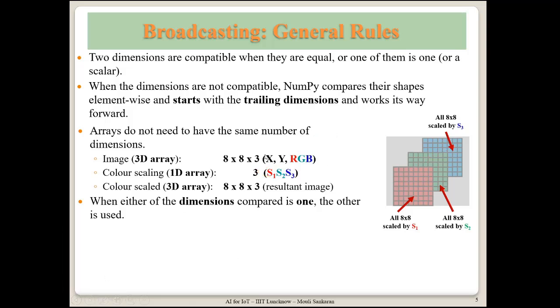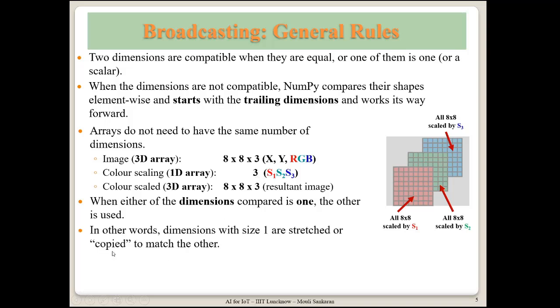Now it accepts this even if you have a one-dimensional array of value 3. Whether I can give a 2 here or 5 here, we will see. In other words, what is it doing? Either the dimension compared is 1, or the other is used. When you have 2 dimensions and you are trying to perform an operation between these two, and you encounter a 3 and 3 here, it will take the same value.